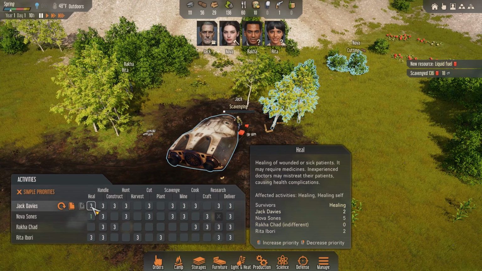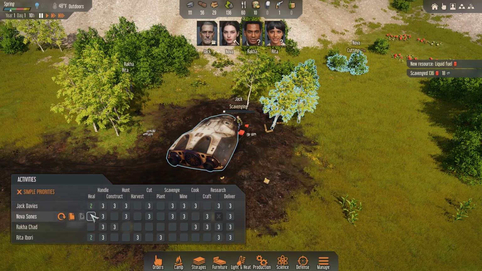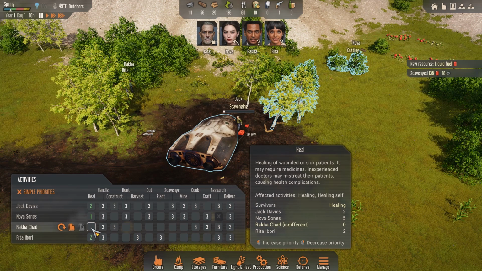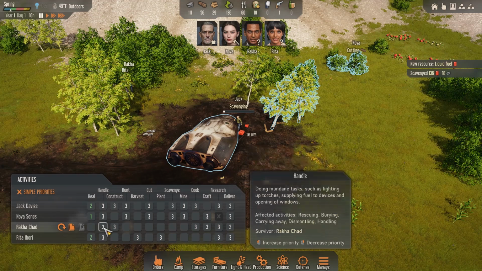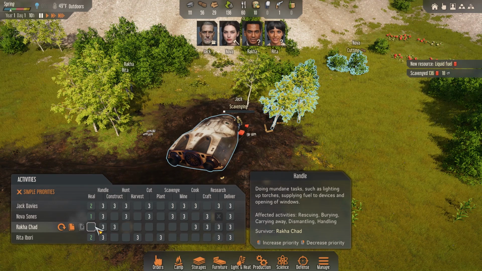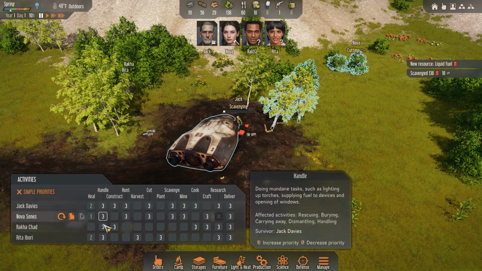Now, who else is a decent doctor? We've got Jack and Rita, who can both do doctor duties. We're going to put them on number 2. That is pretty high priority, but not quite as high as Nova, but they can pitch in when necessary. And Raka is not going to do any healing because he just doesn't have any skill in it, and he's indifferent. He doesn't want to help people. He just wants to cry and have other people console him. He's just an attention hound. I was going to say the other word, but it's not a nice word.